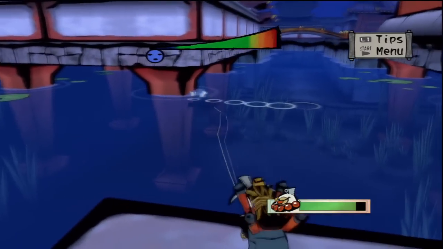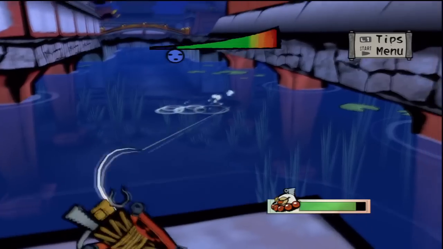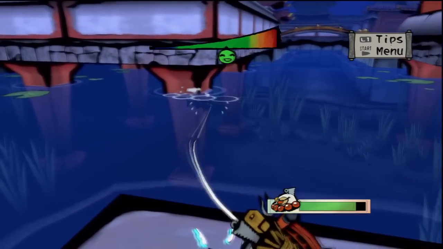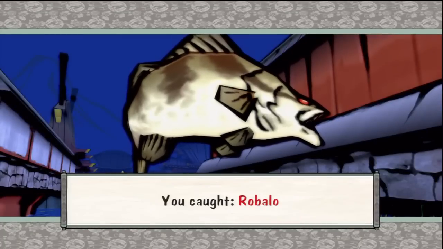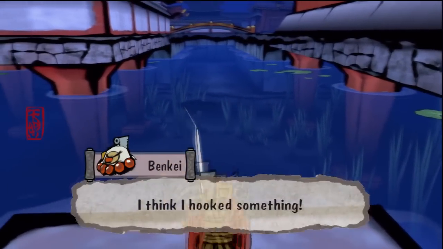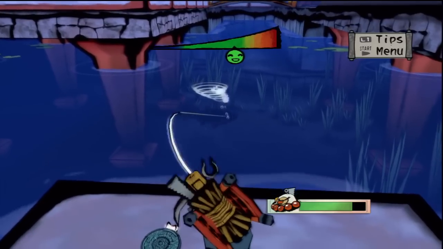I just like the artwork. It looks so good. It just really looks like a bass. And I mean, not very stylized either. It looks like a rock bass. I guess it's a little stylish, got red eyes. Oh, that's Robalo. That was not what I was thinking. Actually, there's a black bass in here, and that's what I was thinking we had. We will get that. This is clearly not it.